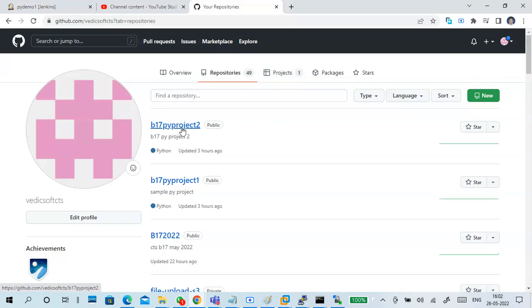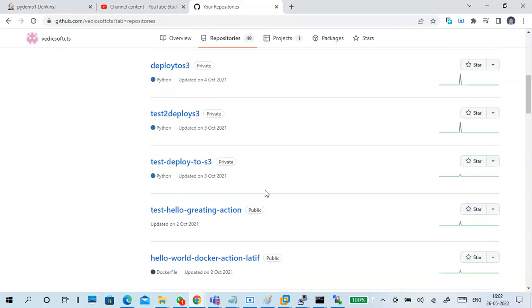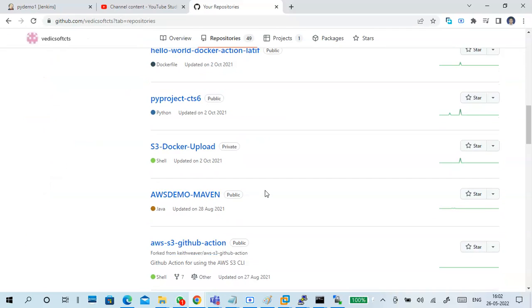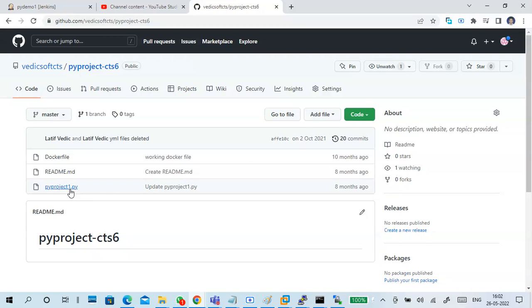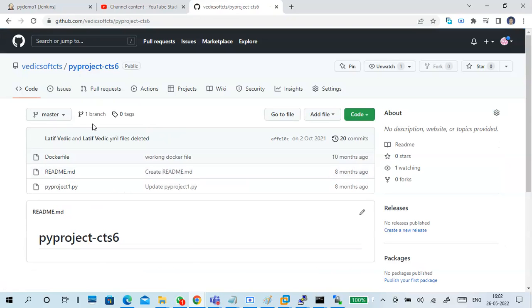This is the very recent one which we have done. Or I will take an old one. Why should we take the same one again and again? This is the Python file I have taken. Two values are there. So this is the project I want to execute.